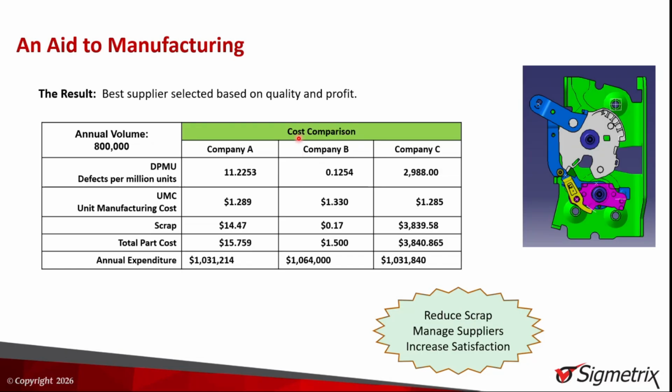So we just do a little bit of study for the cost comparison. Let's say for company A, they only have a defect of 11 units. So when we come to the expenses and costs, it will cost 1,030,000, but the scrap rate only costs about $15. For the highest quality, we spend most of the cost, and the scrap rate is also equivalent to 0. While for company C, the expense is almost the same as company A, but we have a scrap rate of 4,000.